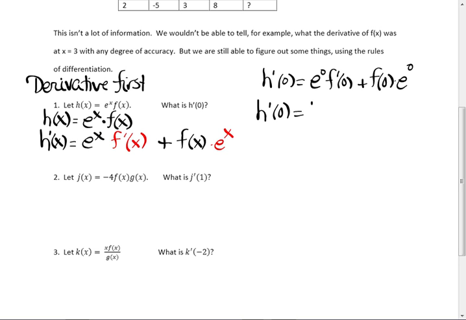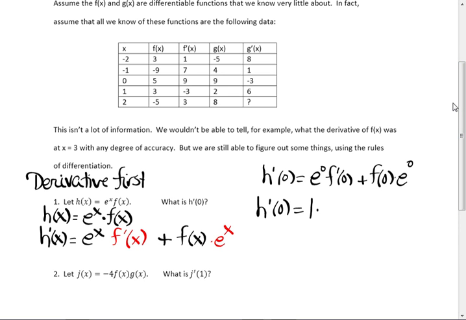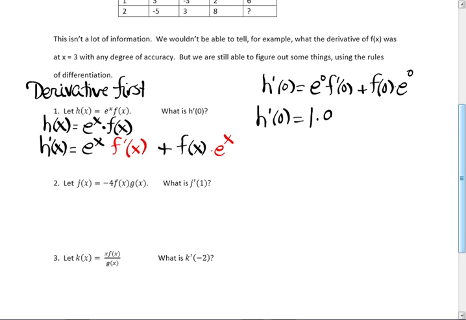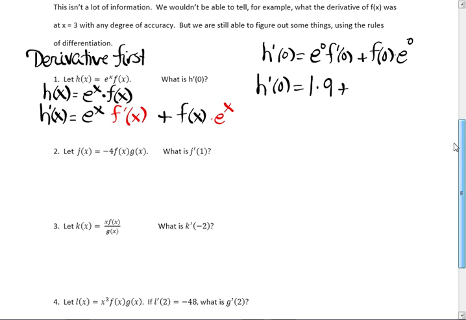Well, this is 1. What's f prime of 0? f prime of 0 is 9. Plus f of 0, I got to read it out of the table, 5, times 1, which is 14. Is that okay? There's a lot of confusion last hour. Okay, Jack, is that okay? I like that. I got 3 for the price of 1.